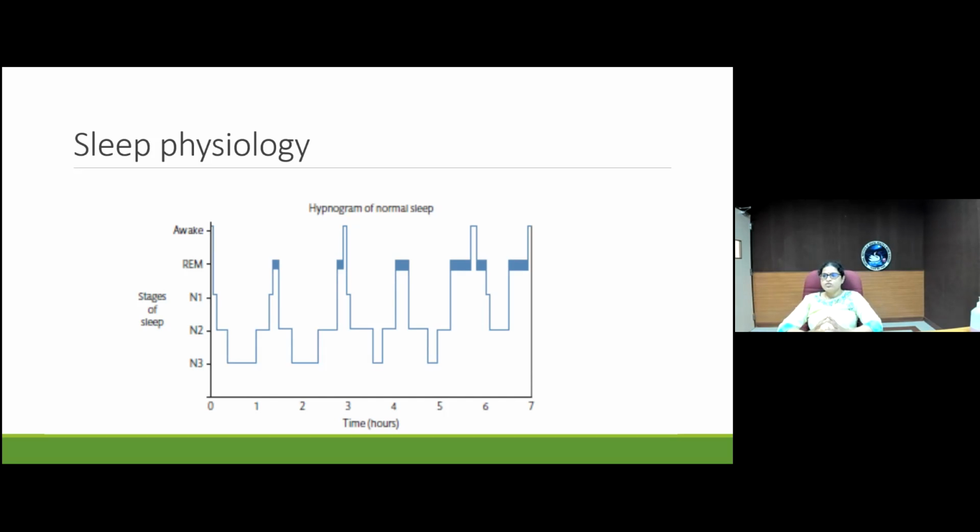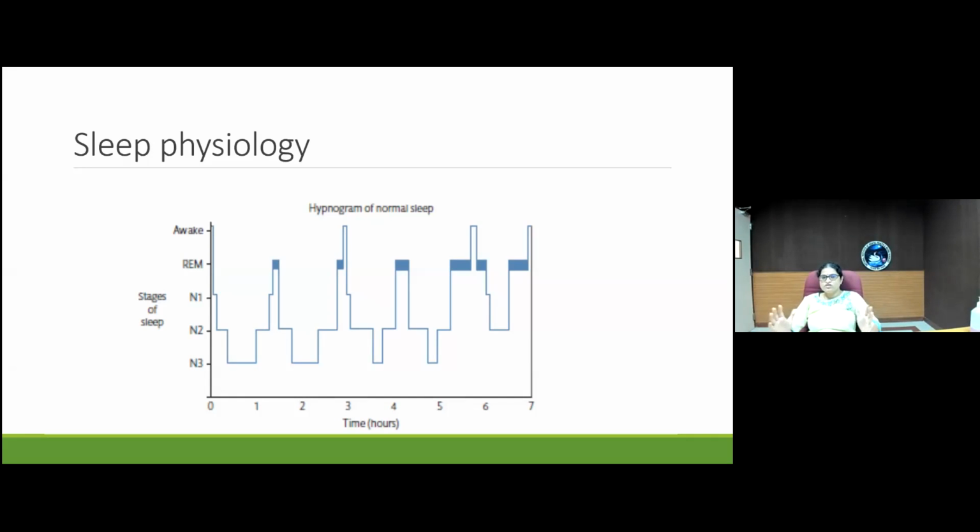Subsequently, the individual goes into the REM stage of sleep. REM is the rapid eye movement sleep stage, in which the person is almost like awake, but in his sleep. His brain is continuously active. The dreams that we remember occur during REM sleep. There is also some motor activity that sometimes occurs in the REM stage. This whole one cycle goes on for about 90 to 120 minutes.